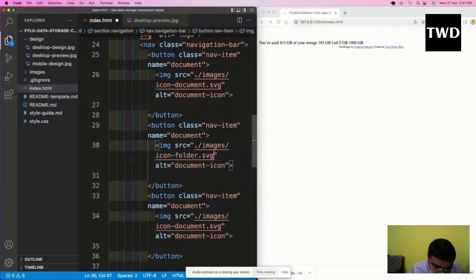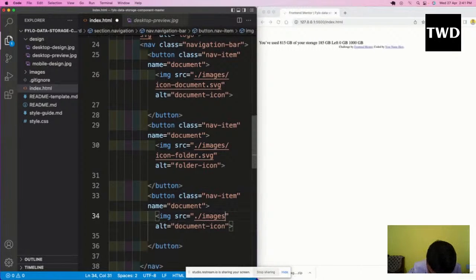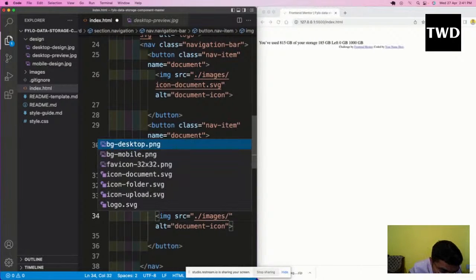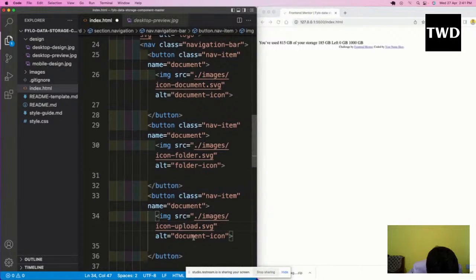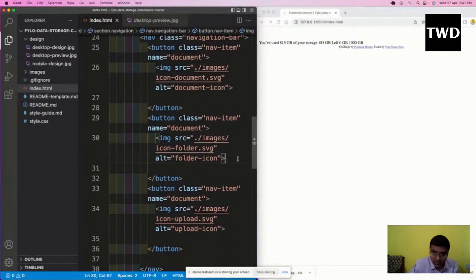Icon folder, and we'll have the name folder icon. The last one will have icon upload, with the name upload icon. Okay, perfect. Let's save it.